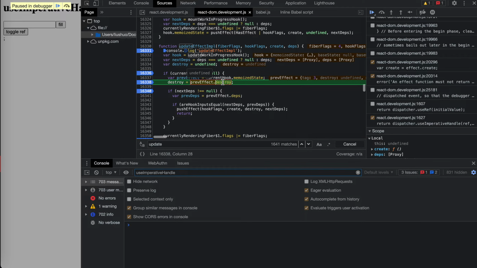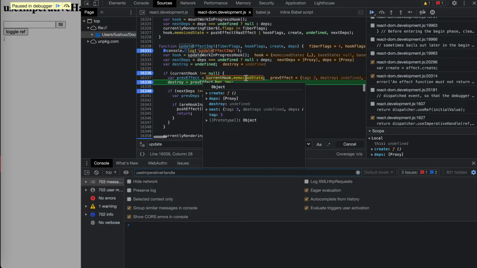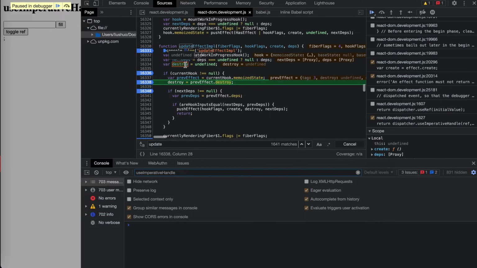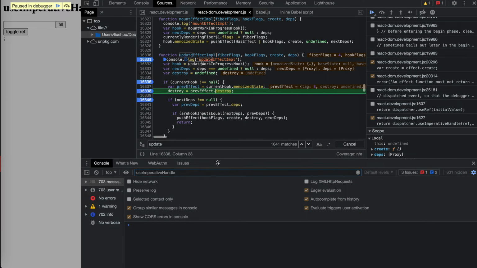Okay, previous destroy is undefined. Huh. Why is destroy undefined? Interesting. Is this a bug?